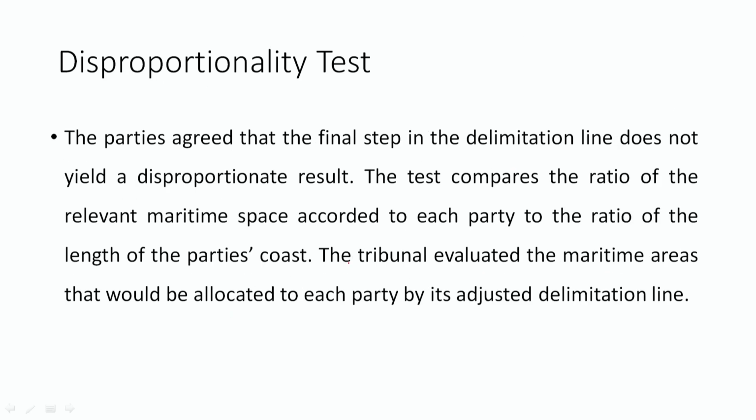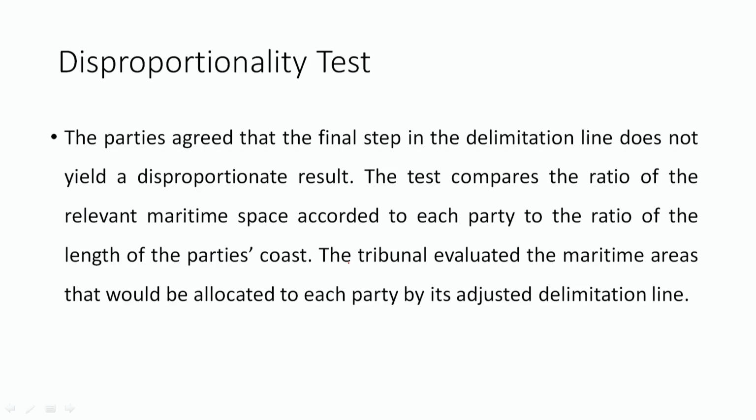Disproportionality test. The parties agreed that the final step in the delimitation line does not yield a disproportionate result. The test compares the ratio of the relevant maritime space accorded to each party to the ratio of the length of the parties' coasts. Now, it's not simply the claims with regard to the continental shelf and the territorial waters. How can it be determined when there is on one side India with such a bigger coastline and on the other side Bangladesh with the smaller coastline? So the proportionality position has to be taken into consideration.